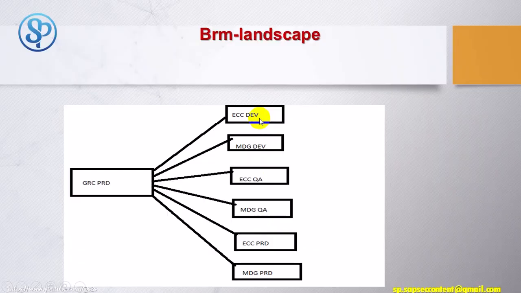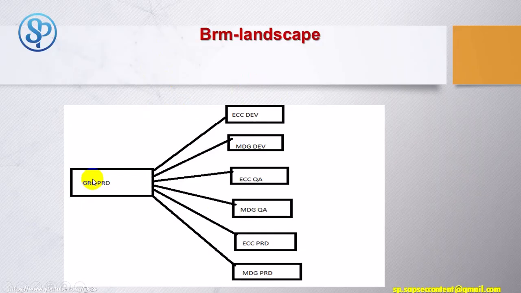I have mentioned only very few, but I mean all the systems in the landscape, meaning SAP, non-SAP, HANA, portal, ECC, MDG, SRM, CRM. All the systems will first be connected to the GRC production system.